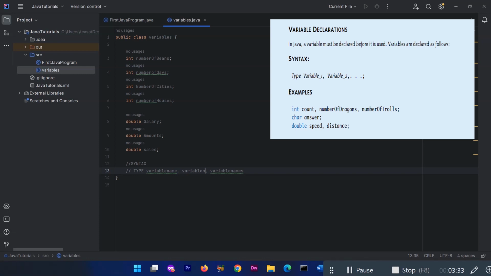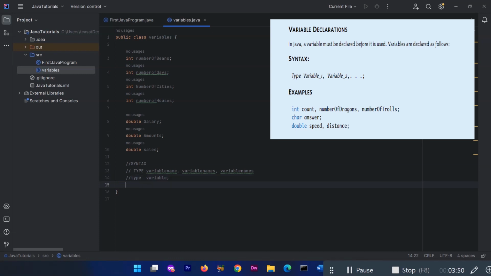So we can say the type of variable, then the name of the variable, as you did in the first section.